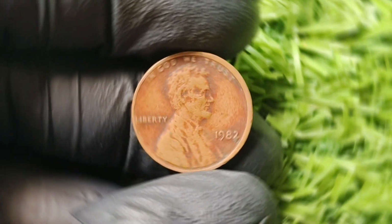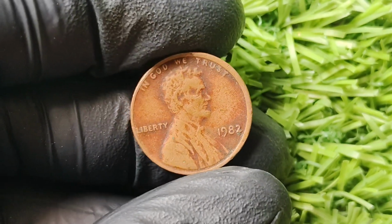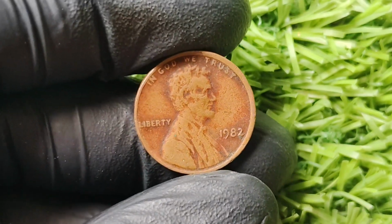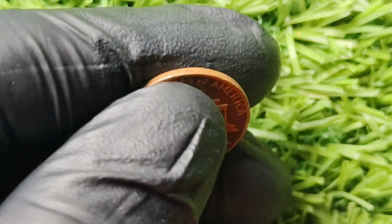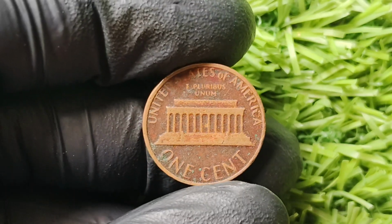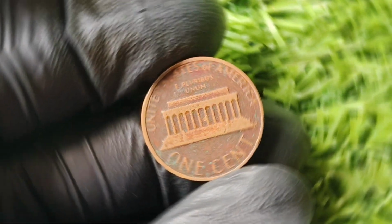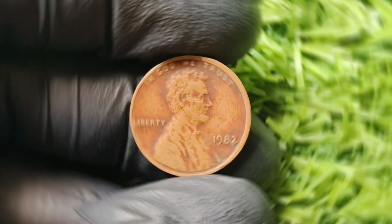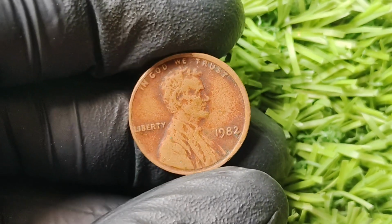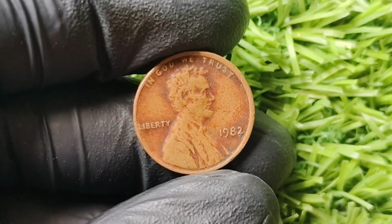Where we dig up some serious treasure, and I'm not talking about buried chests or pirate maps. Today, we're diving into a coin that looks like something you find in your couch cushions but could actually make you a millionaire. Yep, you heard that right. A tiny little penny from 1982 with no mint mark, the Memorial Lincoln penny, can be worth a whopping $1.3 million in today's market. Now, before you rush off to empty every couch, drawer, or your grandma's jewelry box, stick around. I'm going to break down why this penny is so special, how to spot it, and share a little story from my own coin collecting journey that might just save you a fortune. Plus, I'll show you how to avoid the rookie mistakes that could cost you big.